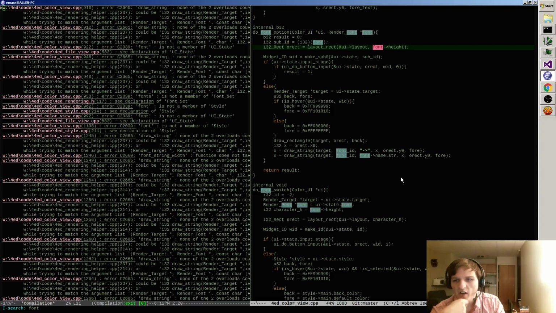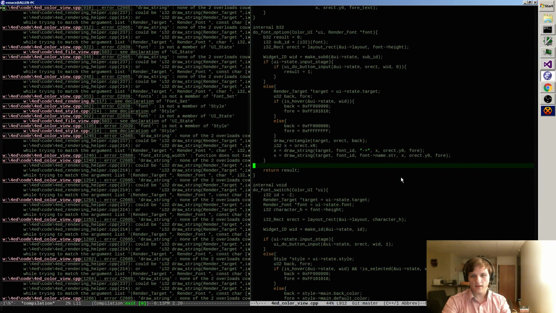So a whole font pointer is coming in now, which is interesting. Font ID. I'm going to have to look at when that gets called.